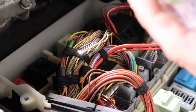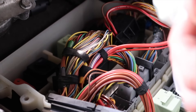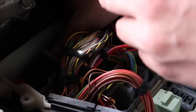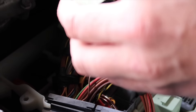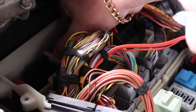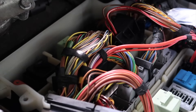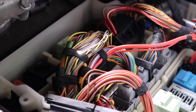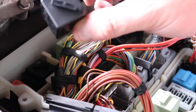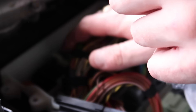The new relays have to go in like for like, so we're going to take them out and replace them the same way. You want to monitor which position the first one goes in and put the new one in exactly the same way. Take this one out of the packet, and this one goes in like that — just remember what position it goes in. Then we're going to replace the black one as well; you just follow the pattern the way they go around. This one goes this way around, and you insert it into the box the same way.